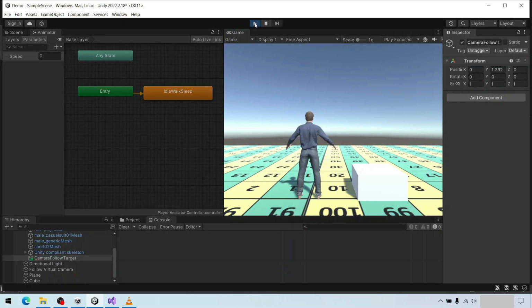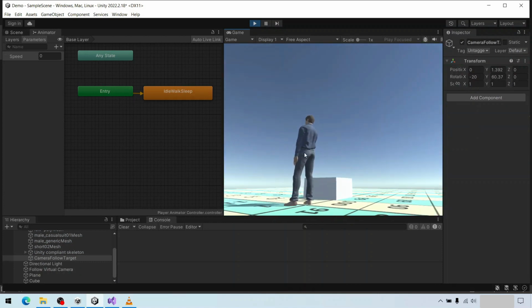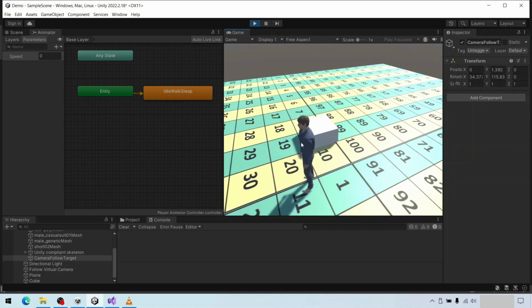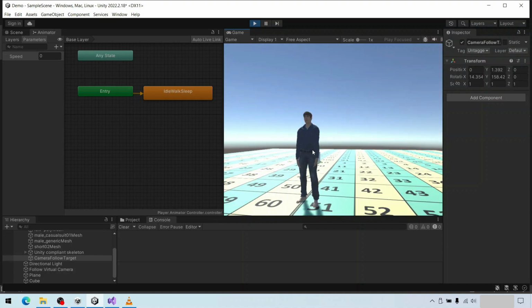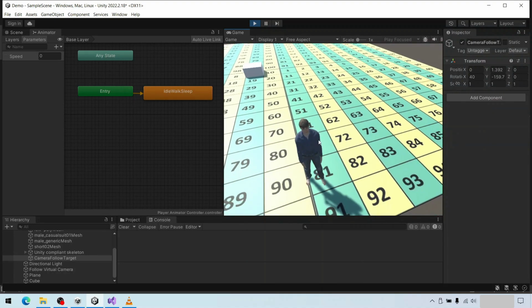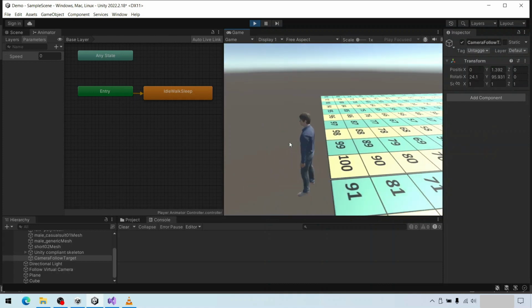Okay, we'll try out now. We can orbit and we press W, it should go forward. We release W, should stop. Okay, now you can see that it is running on character forward, not the direction of the camera.